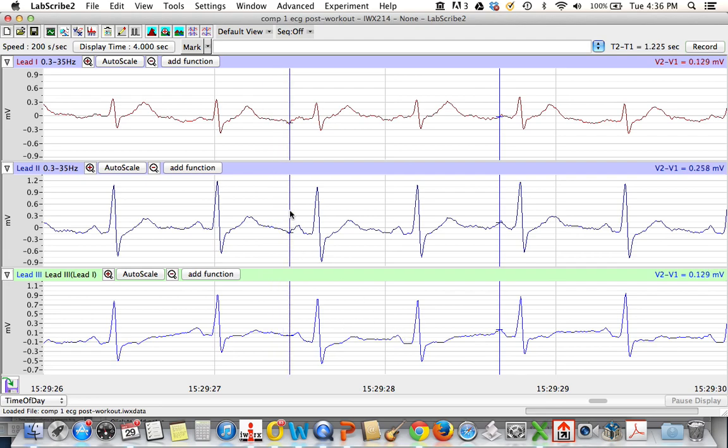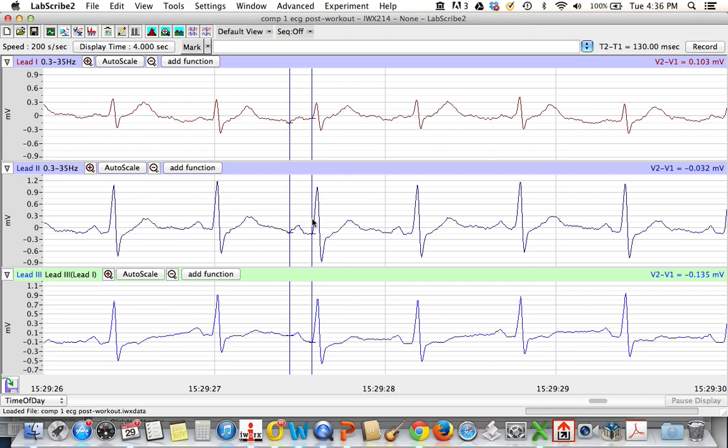Okay, P wave is right there, and the onset of the R wave is right here, so that indicates our P to R interval. So you can measure that. There's our T2 minus T1 tells us the time between the 2 cursors there. And so that tells us when the onset of atrial depolarization happened here and the onset of the ventricular depolarization here. All right, great.